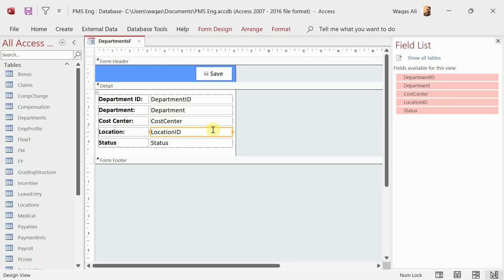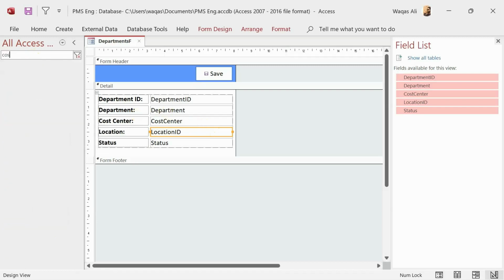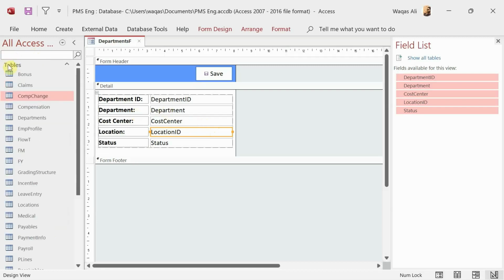First of all, we will convert this text box into the combo box like I have shown you in the claims form, and then we will link this combo box to its respective table called locations. Now we do have cost center as well. What you can do, either you create a separate table in which you define the cost center, or you give this authorization to the user so they can provide the cost center information manually. In this case, I'm keeping it open. User can give the cost center information by themselves.